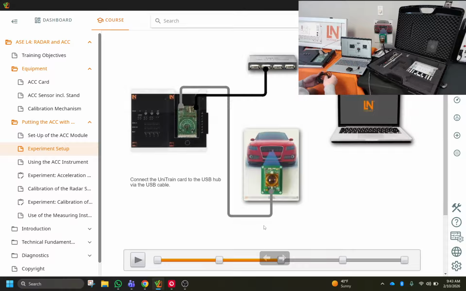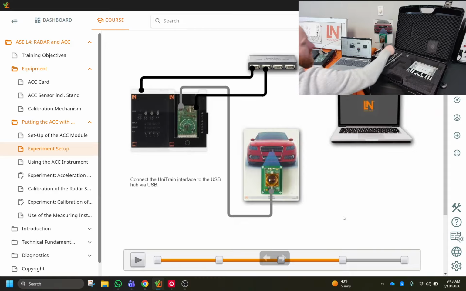There are obviously many types of these, so they might not all look like the one in the photo, but they do the same thing. So we're going to plug our USB into the top of the card there, and then into the hub. We're going to go from the UniTrain interface side to the hub.